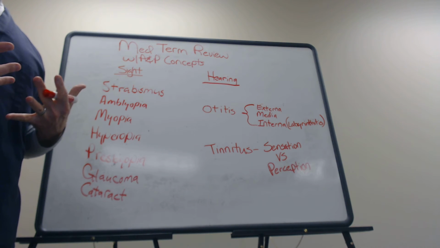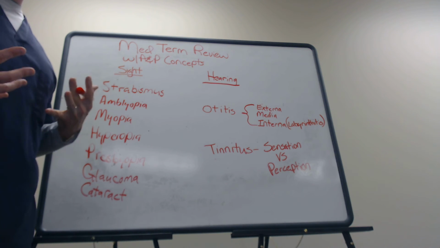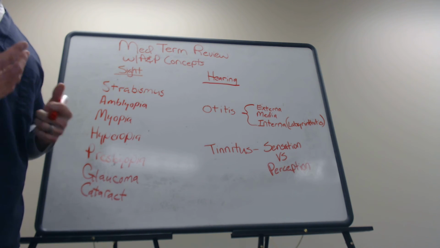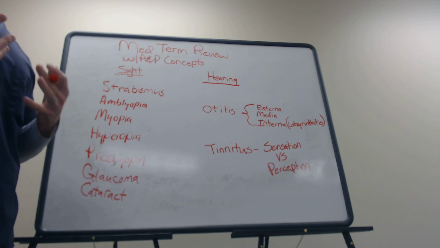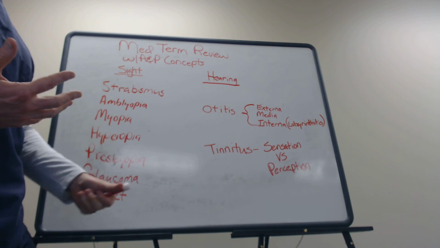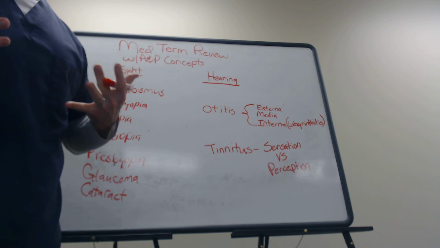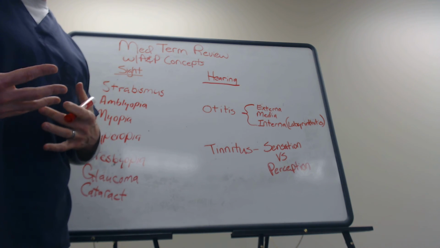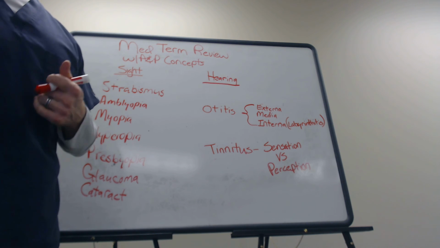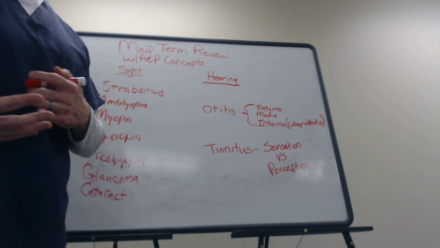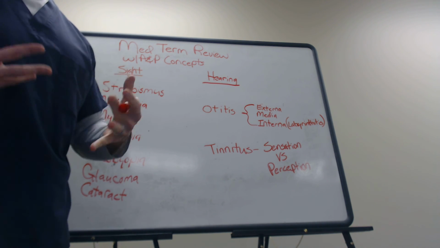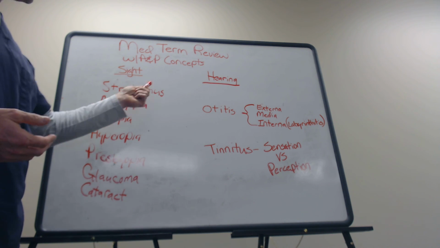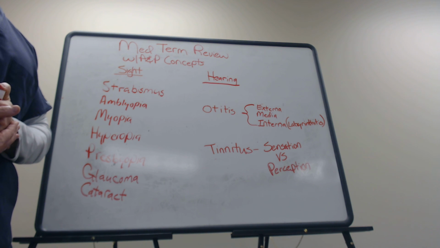But people with tinnitus most of the time don't have an issue with bone conduction, but they perceive at all times to be hearing something. There's an issue in the temporal lobe of the brain that causes them to have this continual ringing in the ear. So it's a problem between sensation, the fact that there is no actual information being picked up that would lead to the perception that there is a ringing noise going on at that particular time. Okay? Many times people with tinnitus will be given a device called a white noise machine, and the noise machine helps drown out that continual ringing in the patient's ears. Okay? But these are some terms associated with two of our special senses, sight and hearing, and some diseases that we commonly see linked to these special senses.